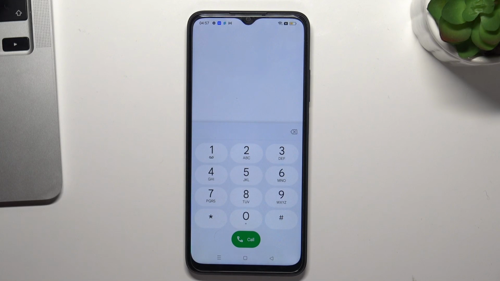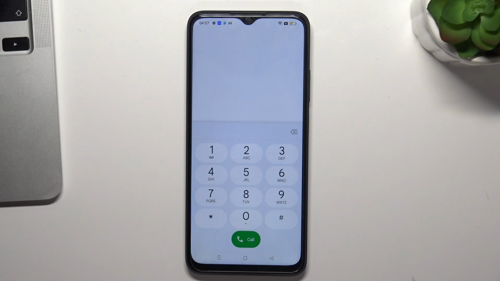Now, when someone calls you, your calls will be automatically recorded by Cube ACR. But you have to understand that it will only record the sound from your microphone if you don't have root access.